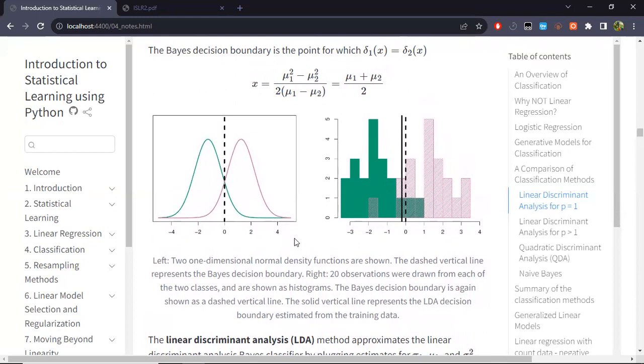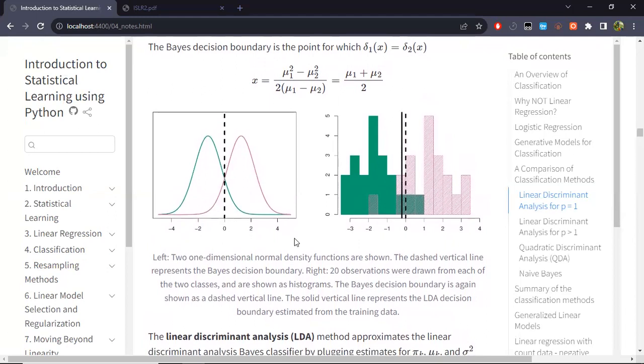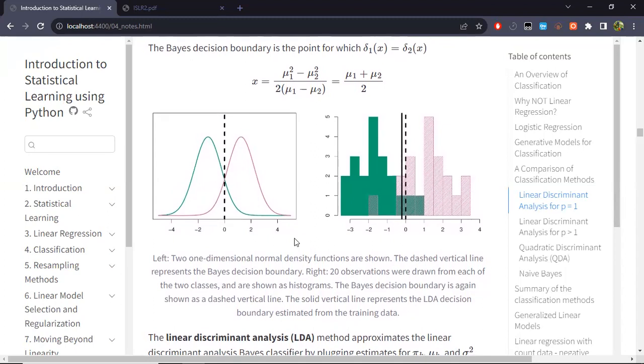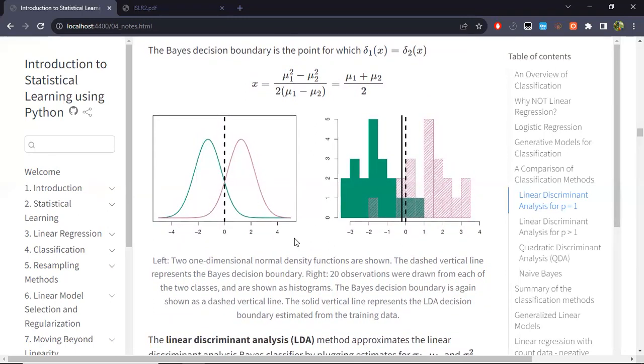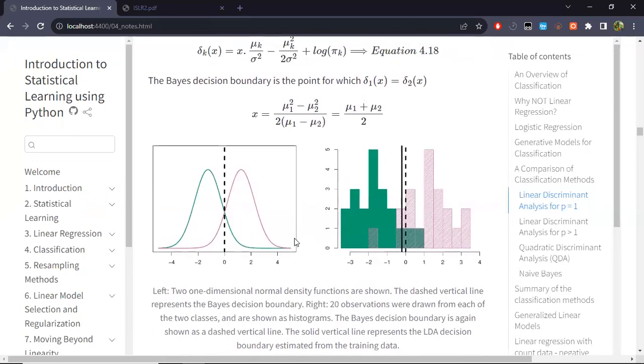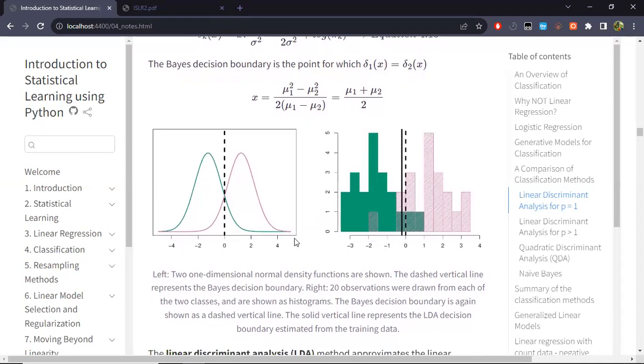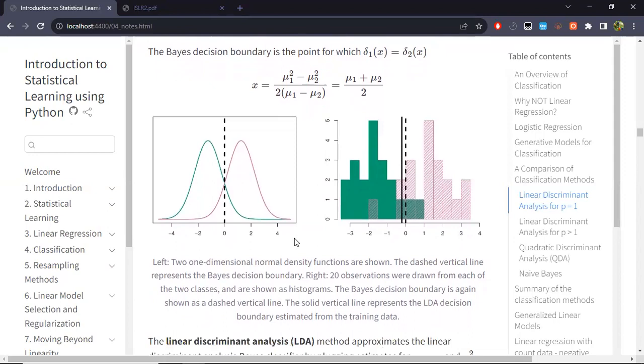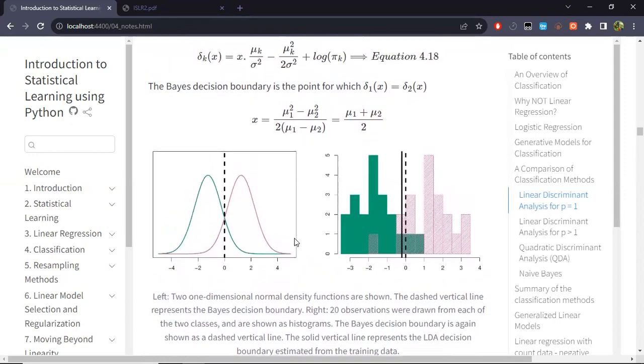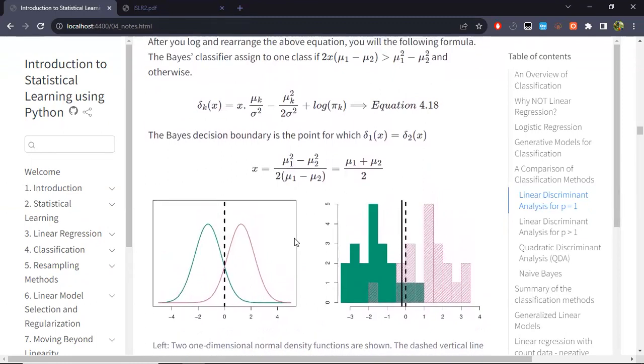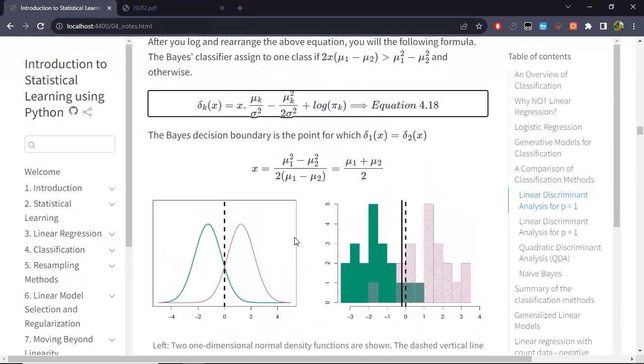I didn't get to read it, but it seems like the one on the left is the theoretical, like what it should be. Reading what it's saying, for the histogram, it looks like the dashed line is the theoretical, and the solid line is based on the observations we have from the training data. So I guess where it is zero, you decide which of the two groups it would be classified as. That's what I'm interpreting. I didn't get to read the chapter. I don't know if anyone else has an idea.